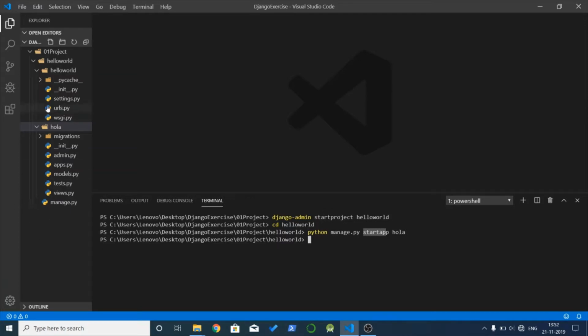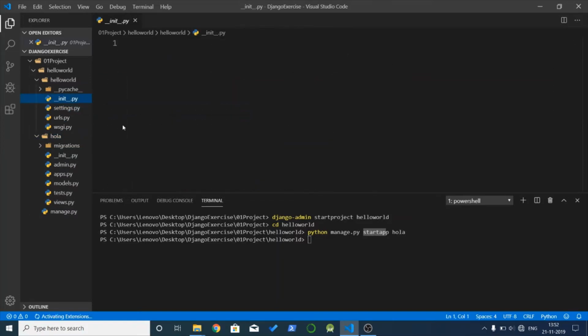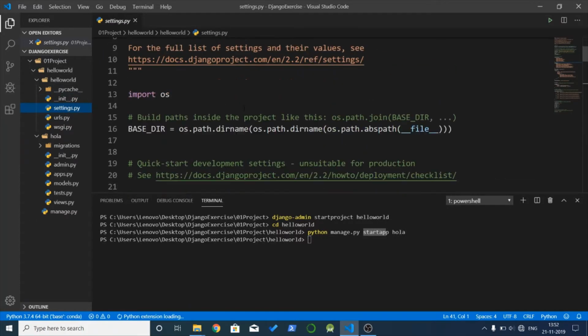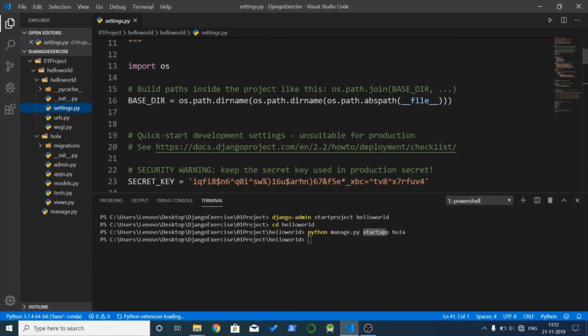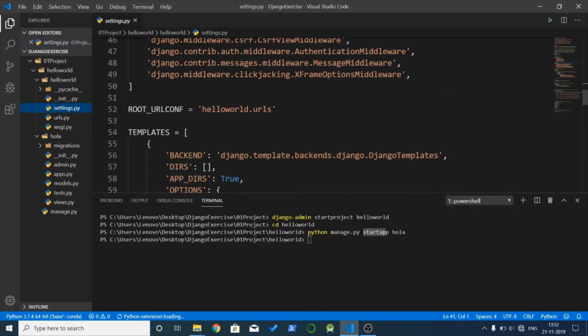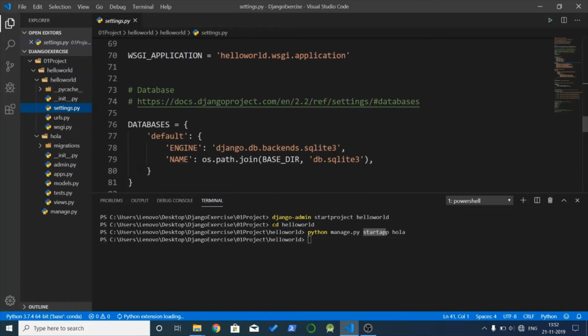First of all, we'll go into the settings.py file. This file contains various configurations like secret key, installed apps, middlewares, templates, databases.